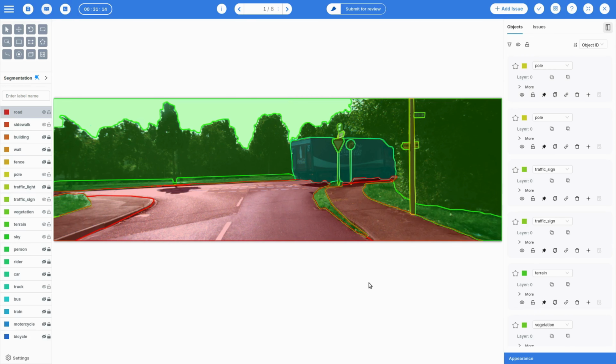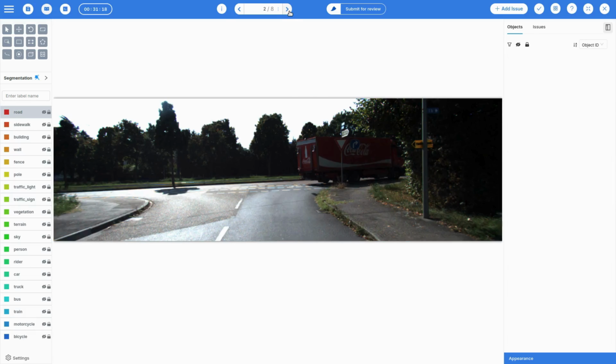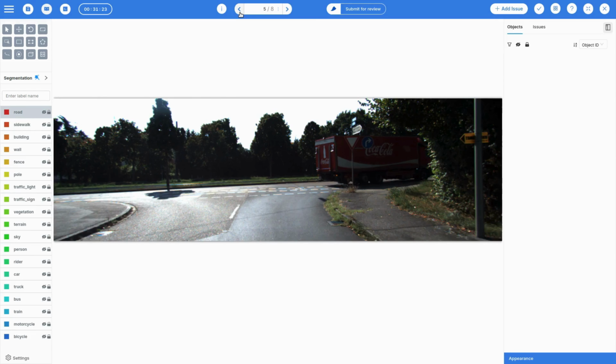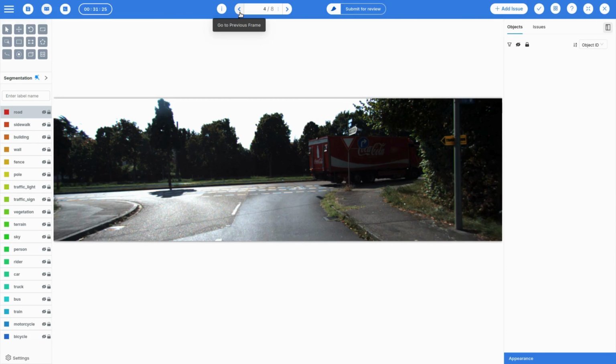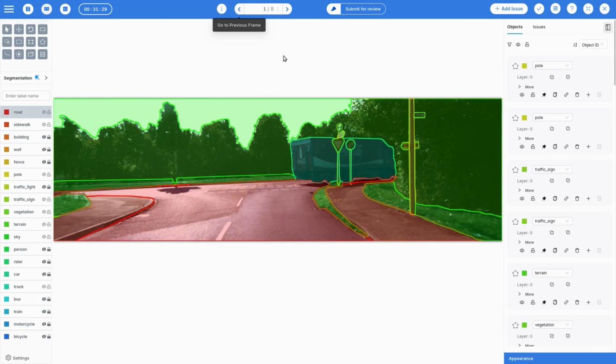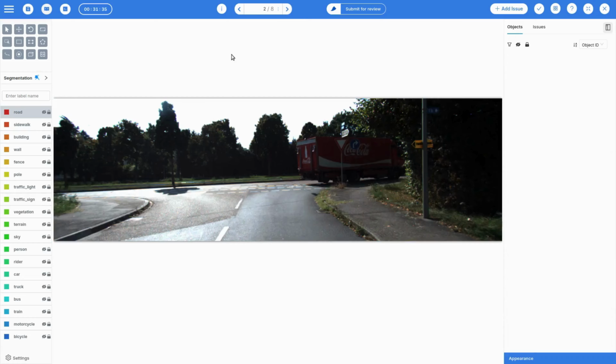Here's another example. This is from the KITTI dataset. And again, this is a sequence of images. So this is a truck that's moving around. Compared to the first one, this scene definitely does not look as complicated. There are fewer objects. There's just not much happening in the image. And we have this frame already labeled. So let's go to the next frame and try to AutoMask it.